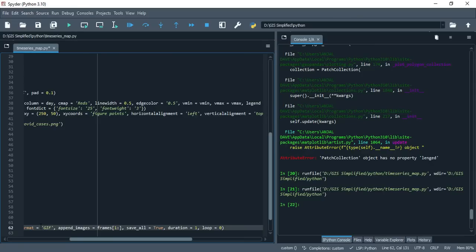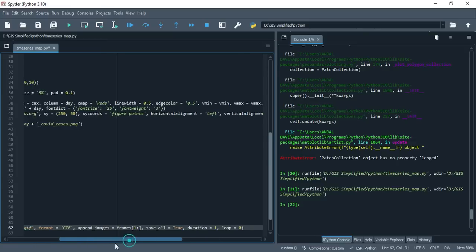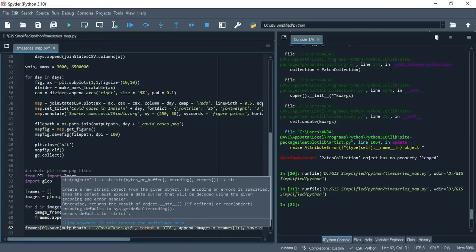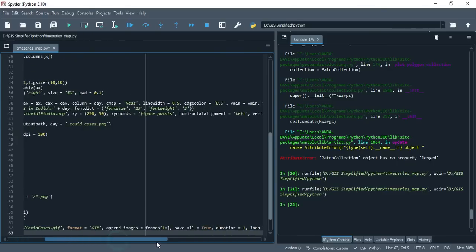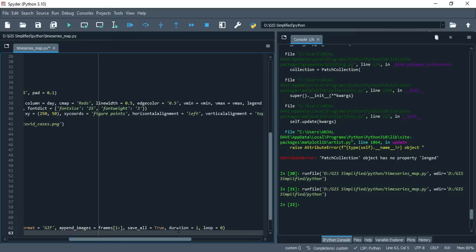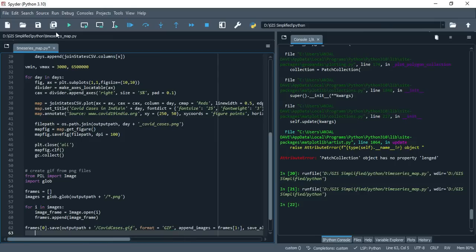So this is the entire line of code for creating a GIF, and I think that's all we are required to do. We are saving it at a particular path. We have given the format, we want to append all the frames, give a duration between each frame, and loop the GIF. So let me save this.